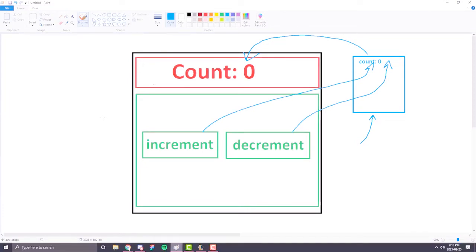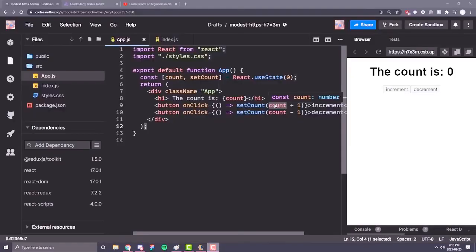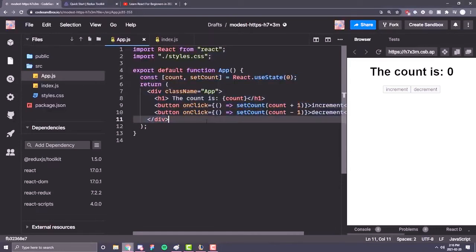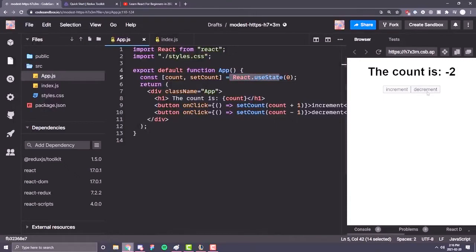And it's really useful, especially when you get to a lot more complex use cases and complex React applications. Now for this video, what we're going to be doing is transitioning this basic counter that I've created on codesandbox.io, which is a great place to write basic React code just to get the hang of something. We're going to take this counter from being just a basic counter that uses React useState, and transition it to be a counter that uses Redux Toolkit.